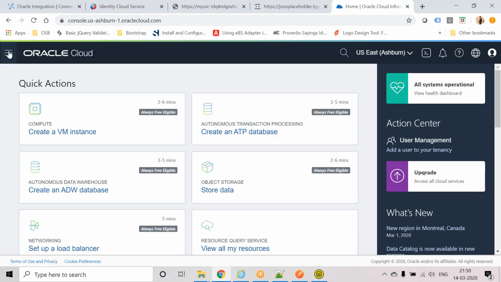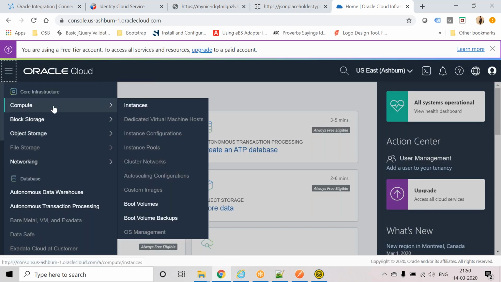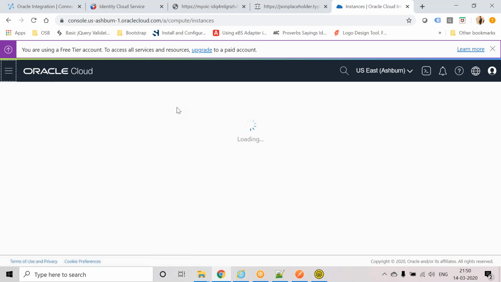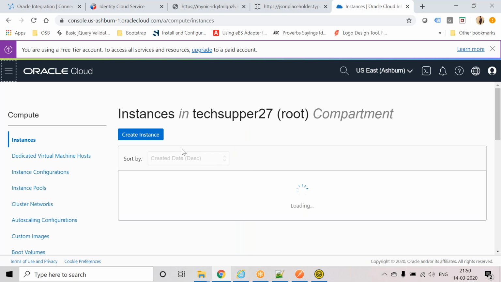Okay, from here, on this hamburger menu, click on compute and click on instances. Now from here, you can click on the create instance button.